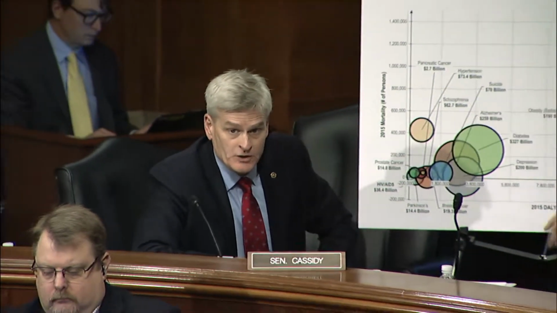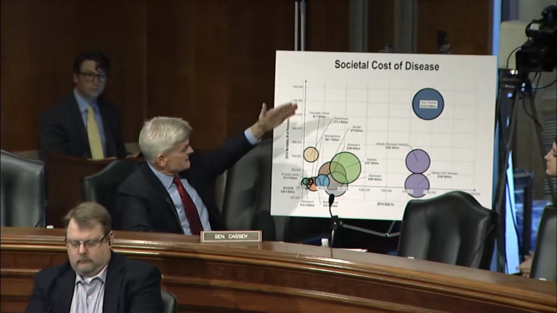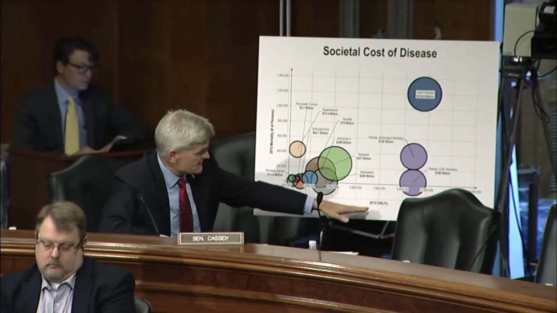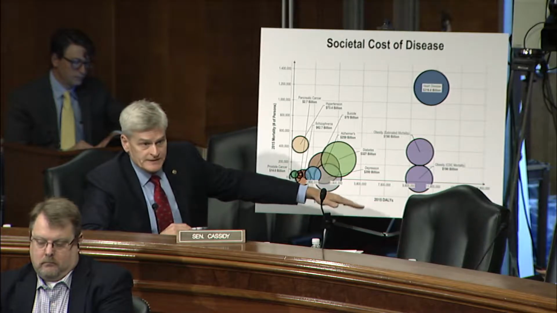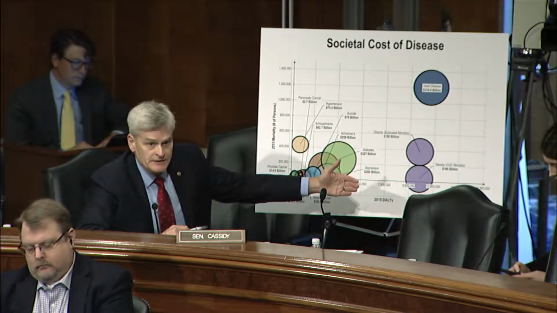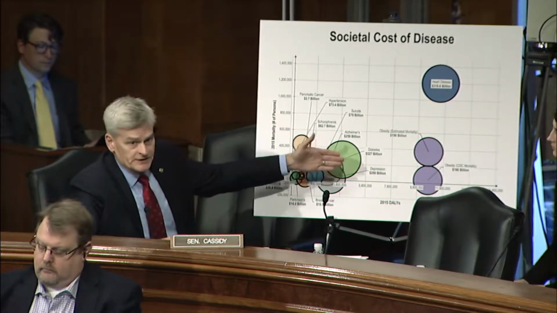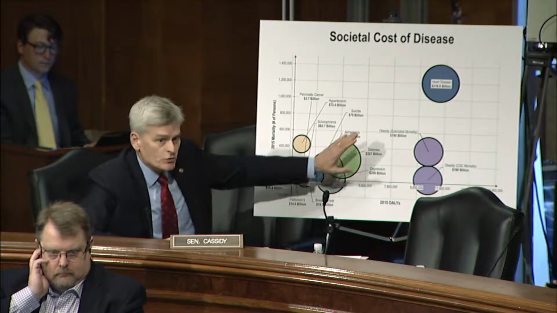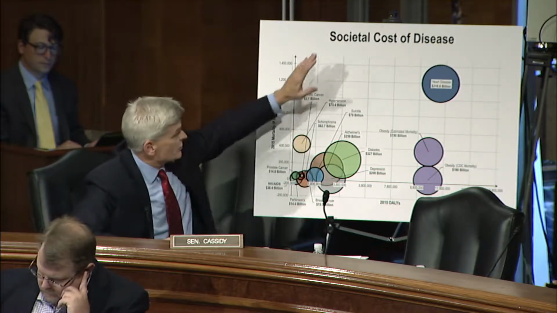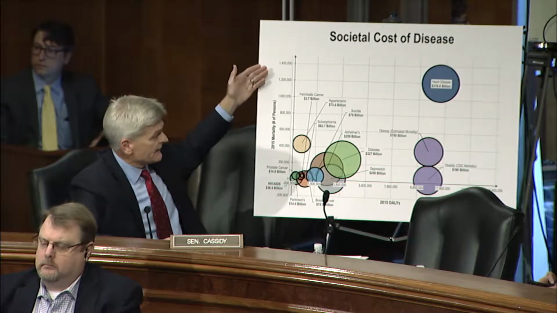You probably know from previous lines of questioning that I've always been concerned about priorities and spending. Just a couple of things as background. The societal cost of disease here is measured in disability-adjusted life years, an amalgamation of how much productivity we lose when someone has an illness, with an element of death. And here is the mortality, from 2015. The funding levels are from 2016. As we look at societal cost of disease, there's roughly a correlation between how much a disease costs society and the disability and death rate it causes.